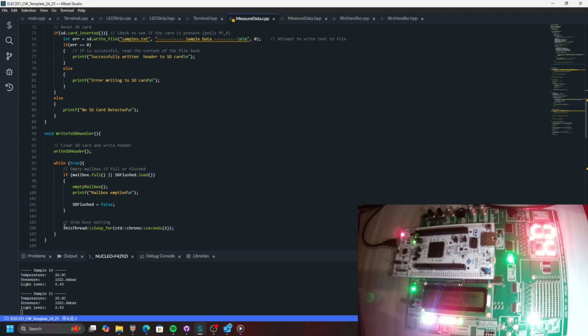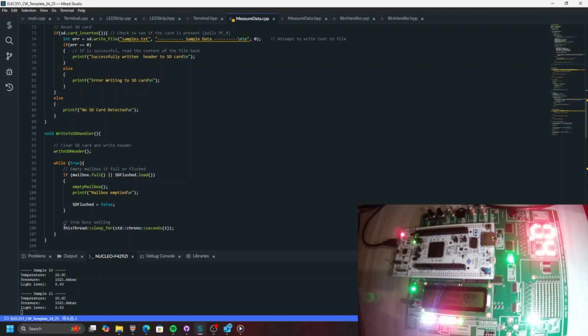I'm going to change the light level, and the buzzer's no longer working. But it worked earlier, so I'm going to move on from that one, and I can promise that it does work.